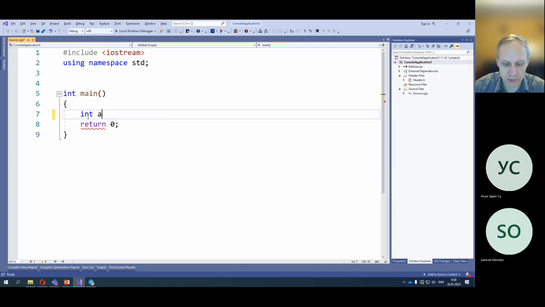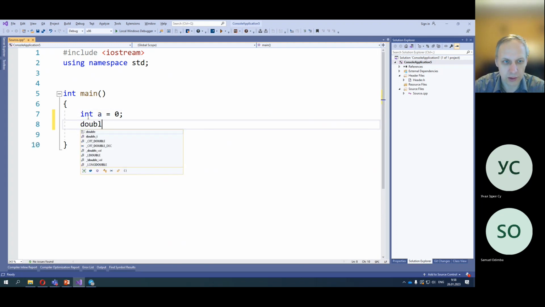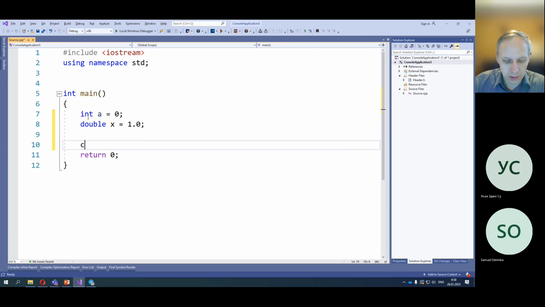For example, I declare integer variable a and double variable x. And let's output the size of integer type, or I can call sizeof a.